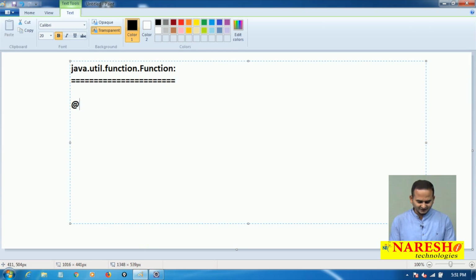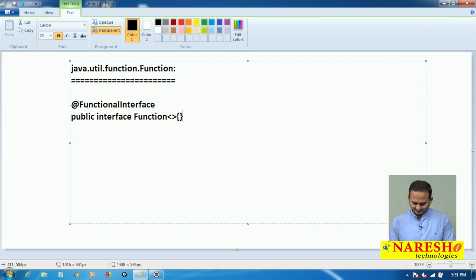So, this is the basic syntax related to the functional interface. @FunctionalInterface, public interface, the interface name is Function, and it allows two types of data, T and R, and it has one method, apply, taking one input and finally giving one output.